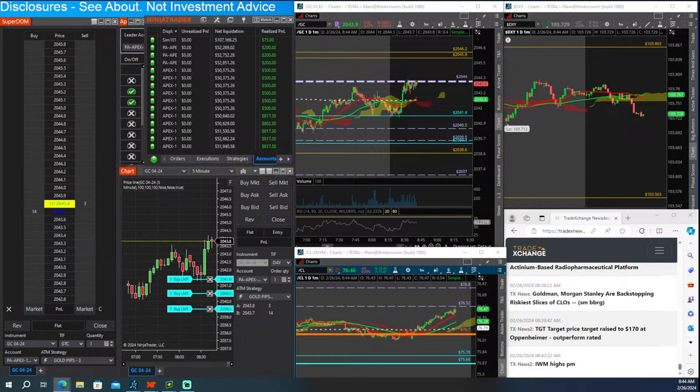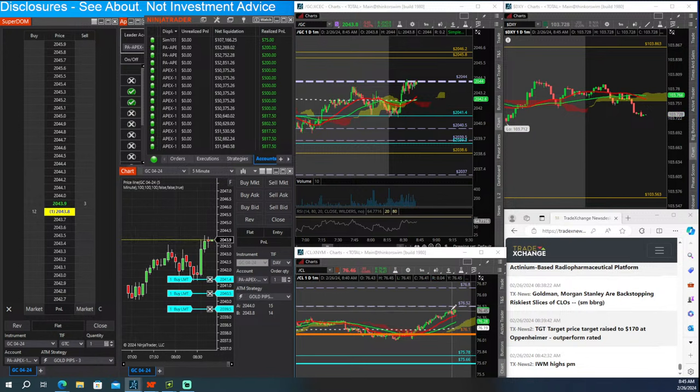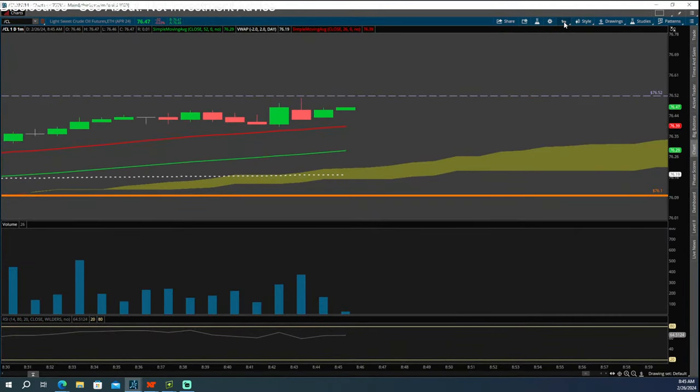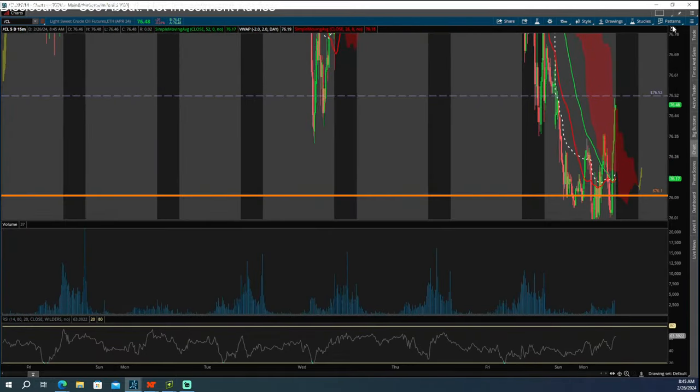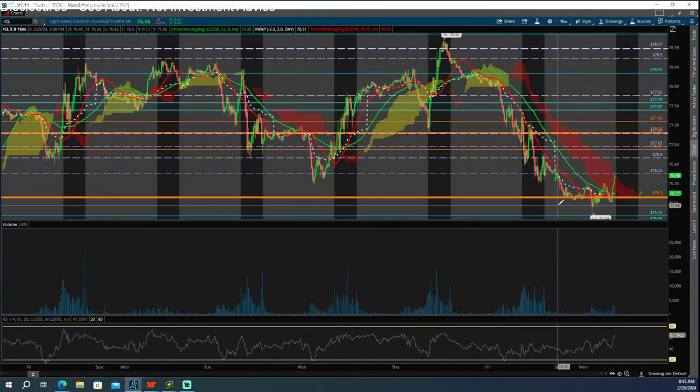All right, ES is trading up to this level. There's not a whole lot of news going on. I was hoping there was some 8:30 news, but I didn't look at it. So, right here, oil is bumping up against a cloud line right now without adjusted contract changes, 76.52. So we can see what's going to happen there. See if we reverse off of that. Let's see what else has been happening in oil this morning. Looks like we got up as high as 76.8.